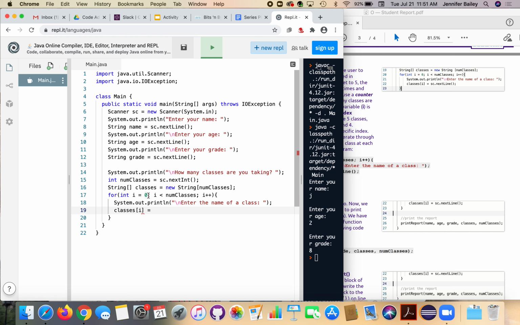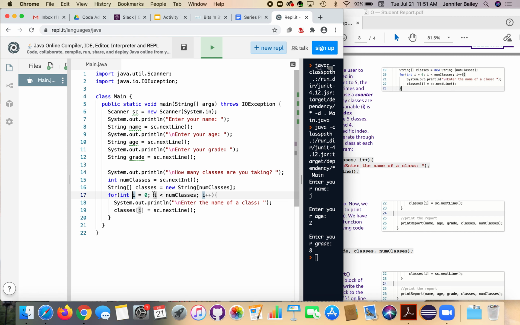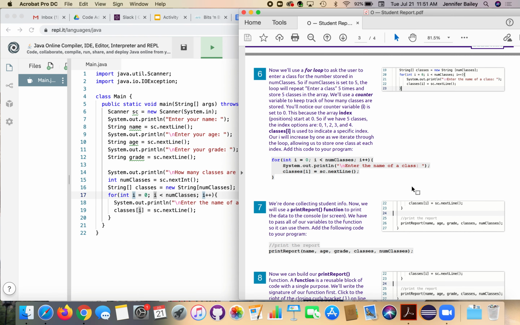Remember, I is 0 here, so at position 0, we're going to store this input here. And again, just use next line. And then when I increases to 1, we would store that in there. And then when it increases to 2, it would store it into the 2 index. So whatever I increases to here is what I equals here. This coordinates to the position for us.